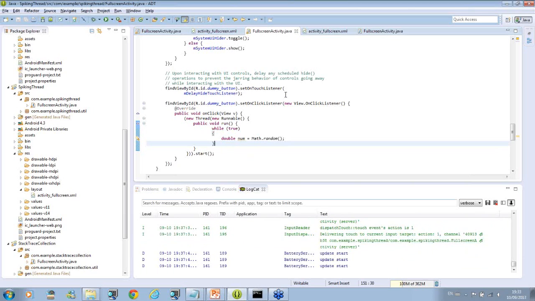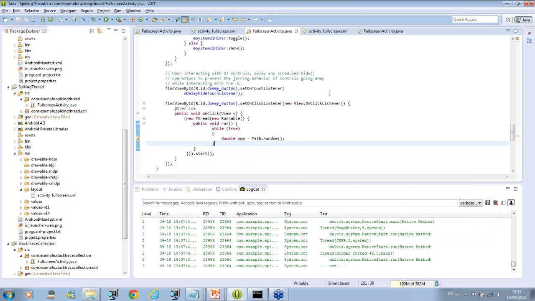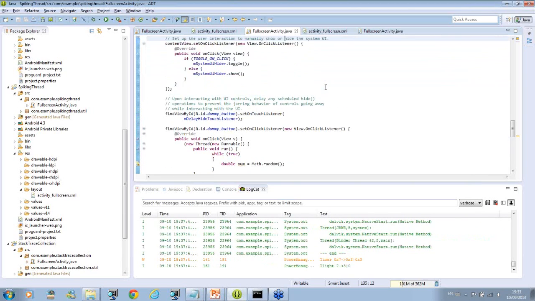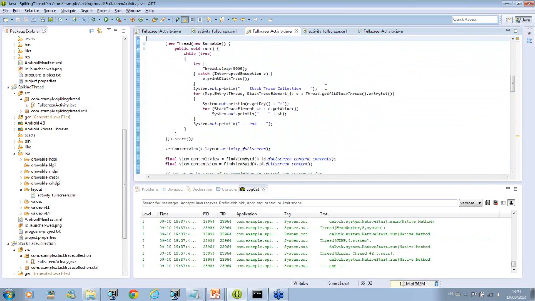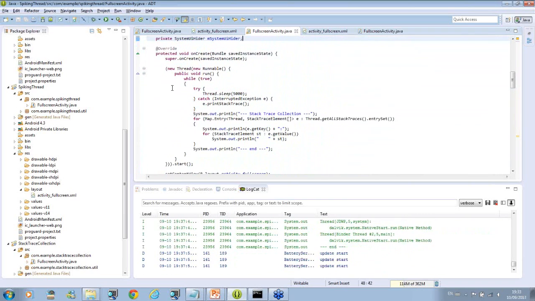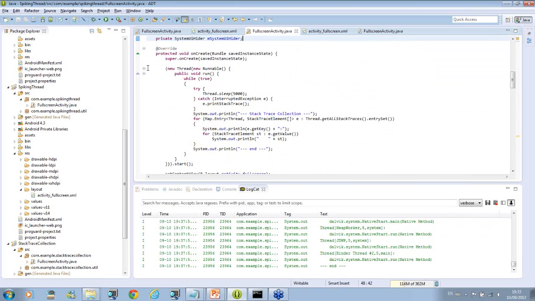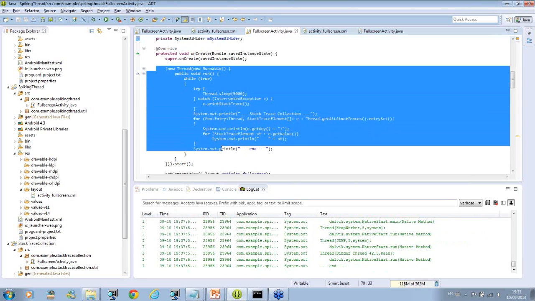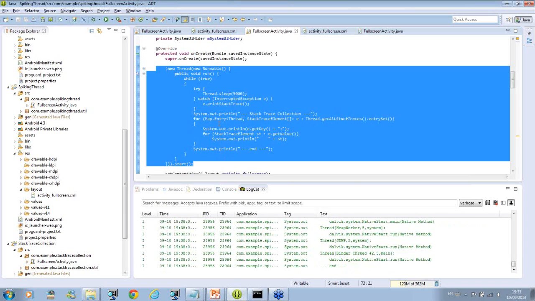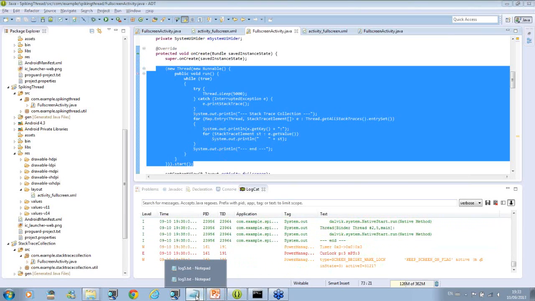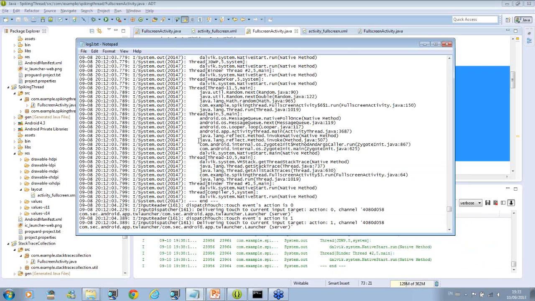So what it does, it periodically saves stack trace collection, the one we introduced in the previous episode. You see in green the output now, and this is the source code that is the same as from the previous session. So basically this is the previous log file.